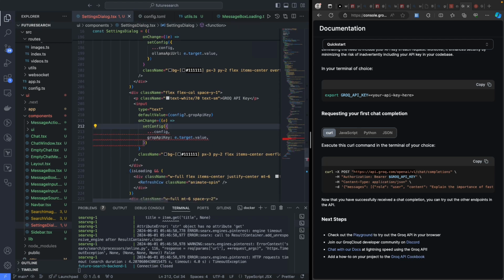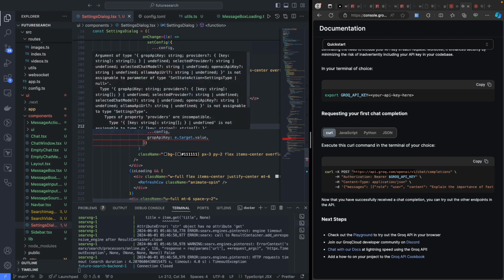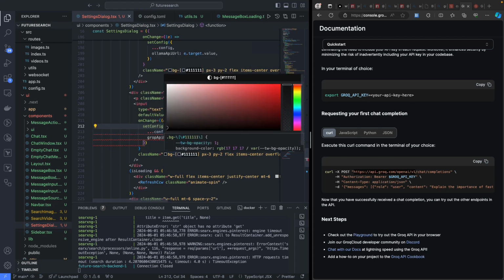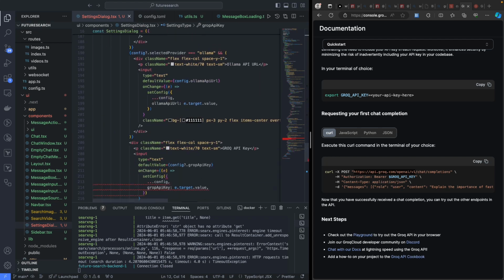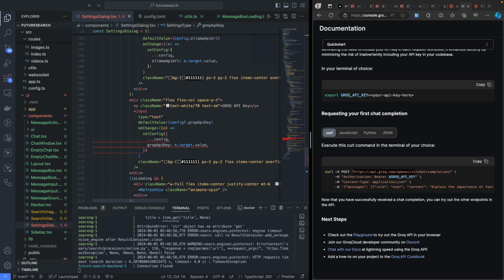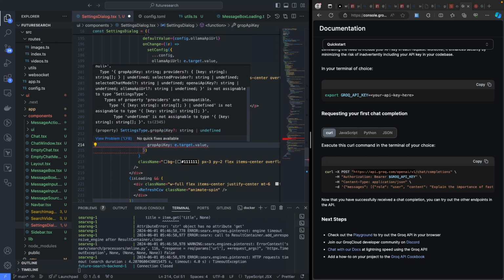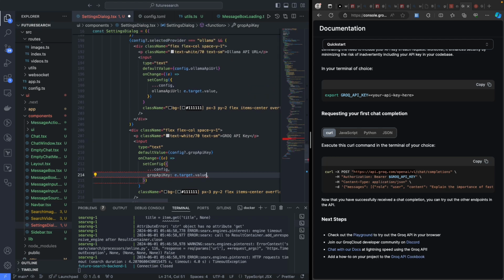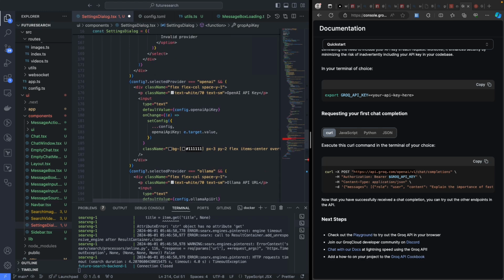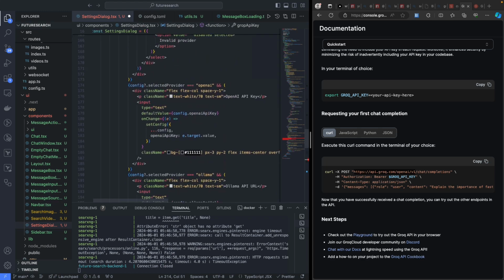And why is this error? Okay, so here let me just make this optional. And here, let's do one thing: we just added the condition for this, so I'm going to do the same.